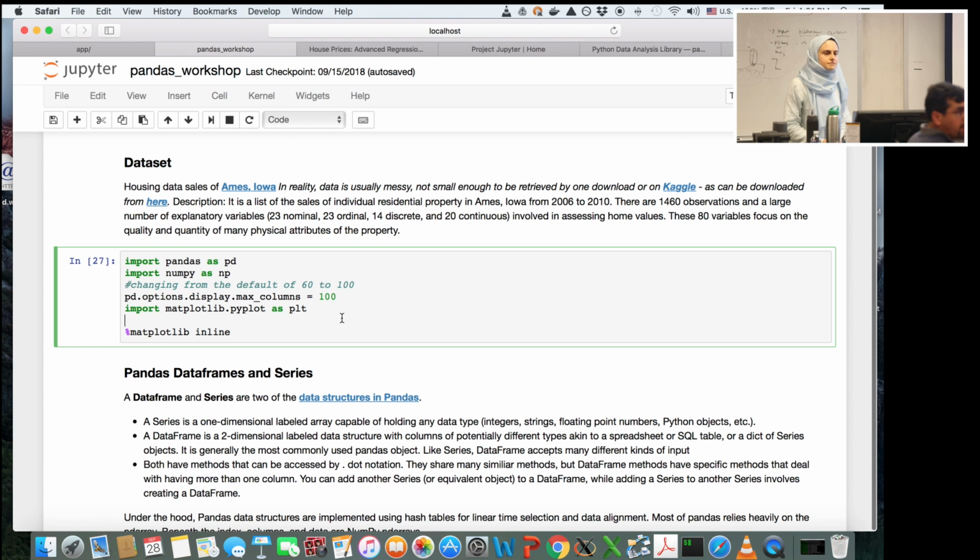So one bad thing that might confuse people when they're using Jupyter is if you execute cells out of order. So be careful about that. You have to treat it like a Python program itself.